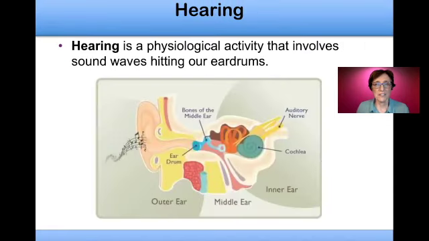The first distinction that I want to make is that between hearing and listening. So we all know what hearing is. Hearing is a physiological activity that involves sound waves hitting our eardrums. So the sound comes in, and when it hits our eardrums, it creates a sensation, and we hear all sorts of different types of things.